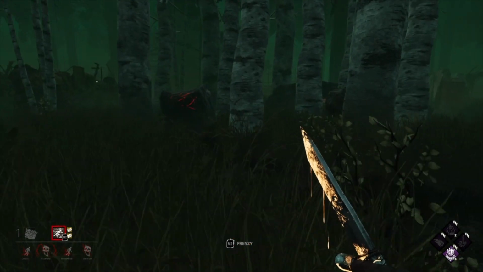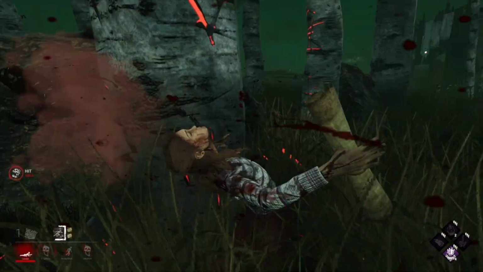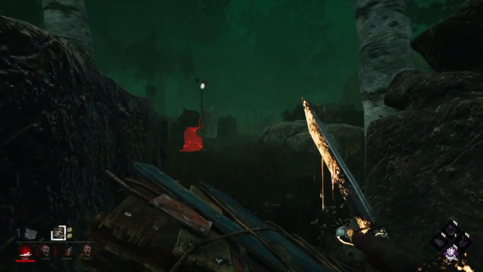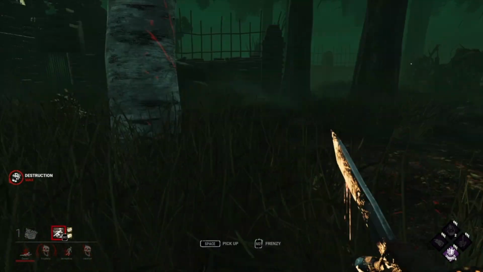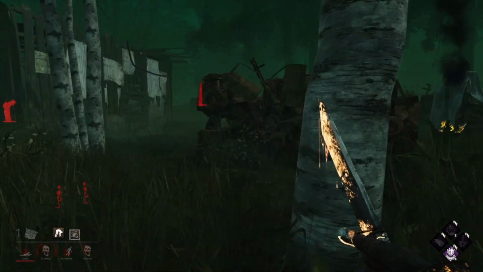And we've already spotted her. She's going to, of course, use that pallet. Unfortunately, that didn't work out for her. So now we've got Nancy ready to go. The entity calls you, Nancy. The entity calls.